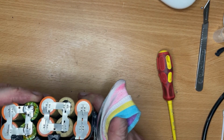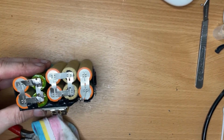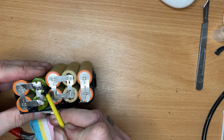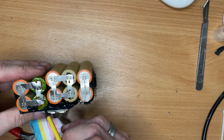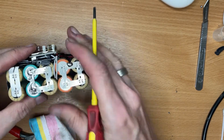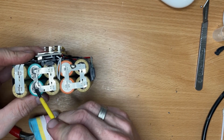protection because it hasn't melted. And if it's going to short anywhere, it's going to show there because the center is the positive, and this outer bit on the outside, if you take this cover off, is the negative that is bent over slightly. So if it's going to short anywhere, it's going to short here. So that extra bit of cutting tip is giving it that little bit extra protection. The base, they look nice and solid. Yep, I don't want to force them too much, but that is nice and solid.